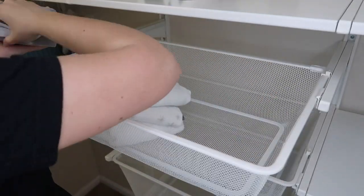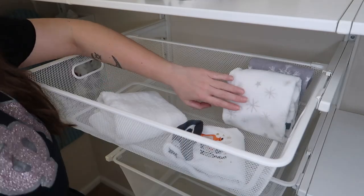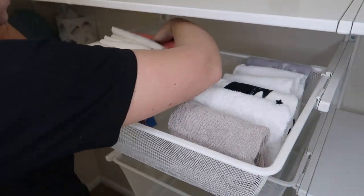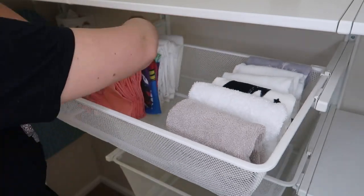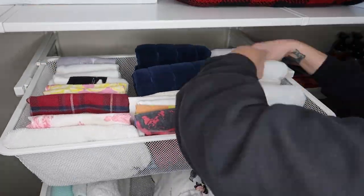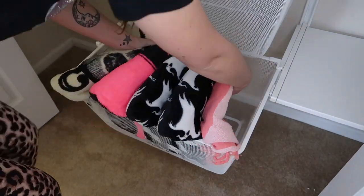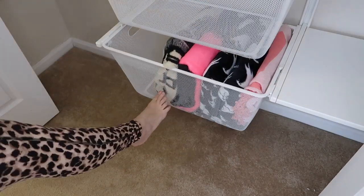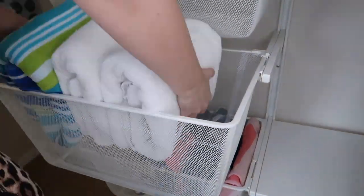Now I'm going to start organizing all of my linens back into the closet. I use all of these drawers specifically for linens. On the top drawer, I am putting some hand towels and pillowcases. And I love that the bigger drawers are still big enough to put some smaller blankets in, so I put all of my smaller little fleecy throw blankets in the bottom one.